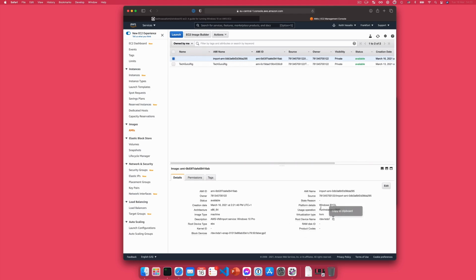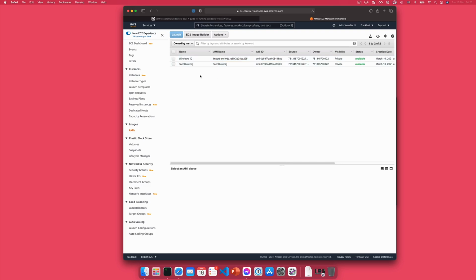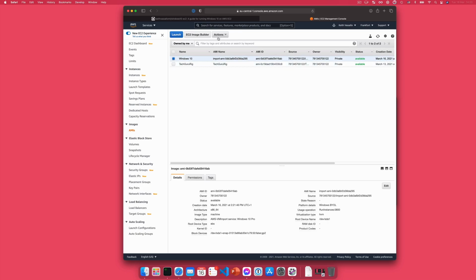It says platform details, Windows BYOL, that's bring your own license, which is basically what we've done here. Now we can use this image to create an instance. Before I do that, I'm going to give it a name. I'm going to call it Windows 10. Now I'll launch it: actions, launch.